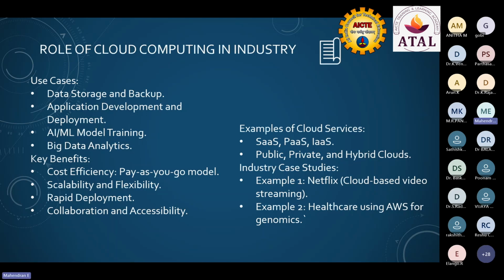And the benefits of using cloud is, as I already told, the pay-per-go model. How long we are going to use it, we are going to pay for it, not more than that. And scalability and flexibility, rapid deployment, and collaboration and accessibility. Scalable and flexible in a sense, my cloud can be scalable. For example, I have already told something called elasticity.